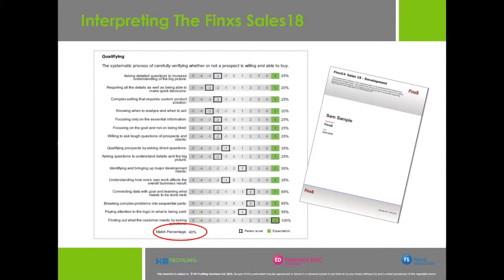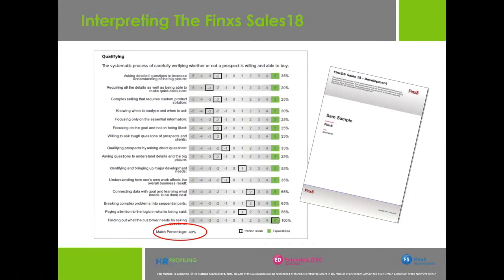However, no one will ever score a 5 on every competence. Rather, the expectation scores are the ideal or target scores that are compared against the person's natural behavioural style. Now that's the clear box with the black border. Those are the hardwired DISC information, the link, I guess, between what their actual DISC style is.